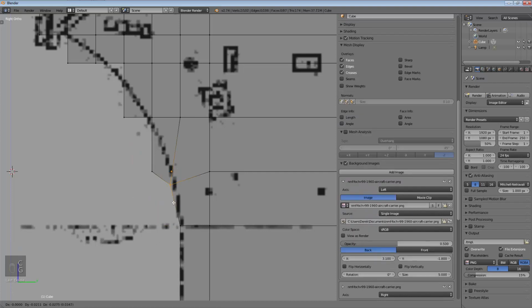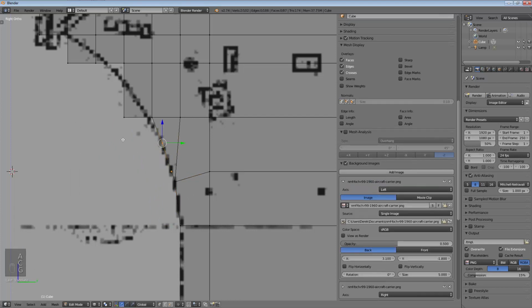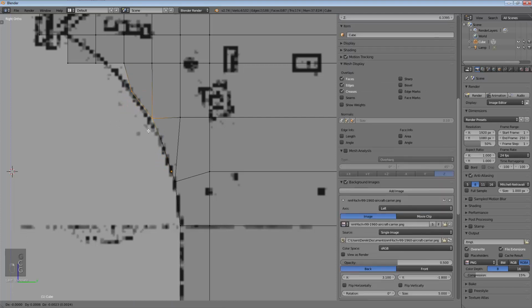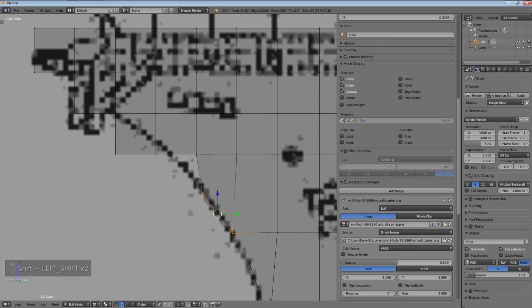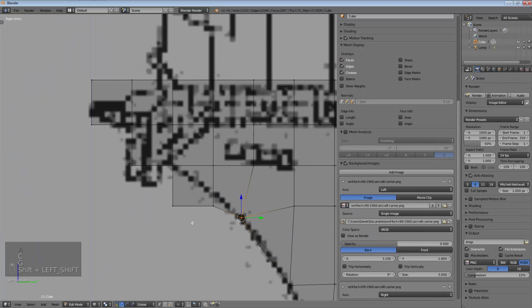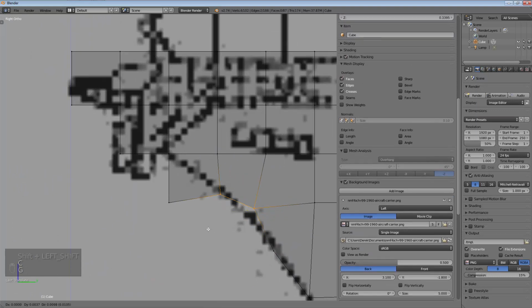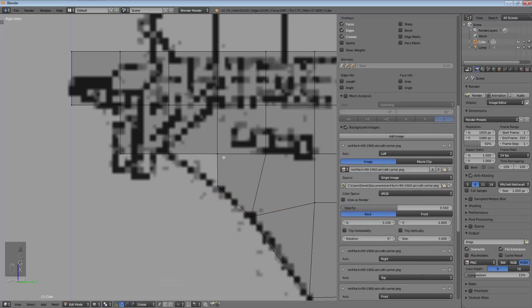Take this one and move it down here to follow this line. I'm going to take this one and take it to follow that line. I'm going to take this one and make it follow the line. Take this one to follow the line. Now you don't want your lines getting too wiggly on you, but this is a general way to get what we need. Take this one and get it to follow the nice curved line there. Bring this one up, bring these two up. Remember, we're doing both sides at once. This one we don't need.